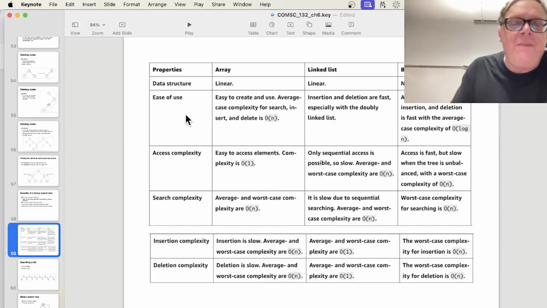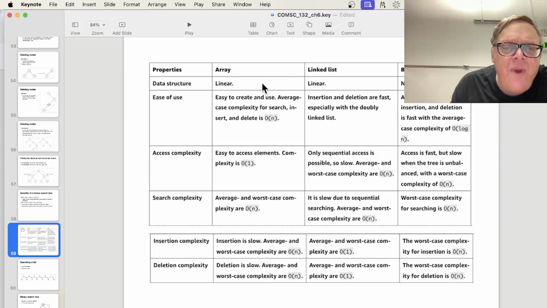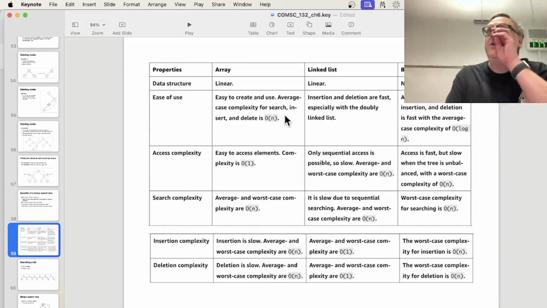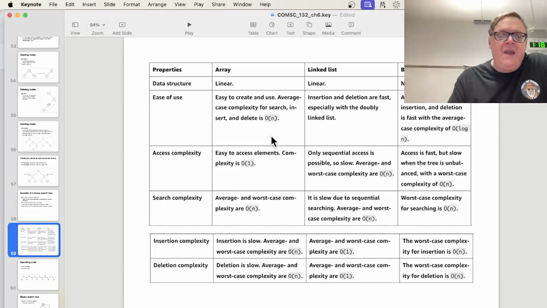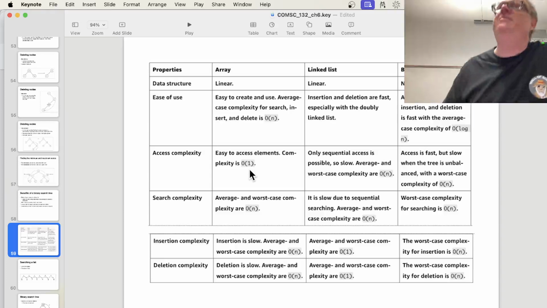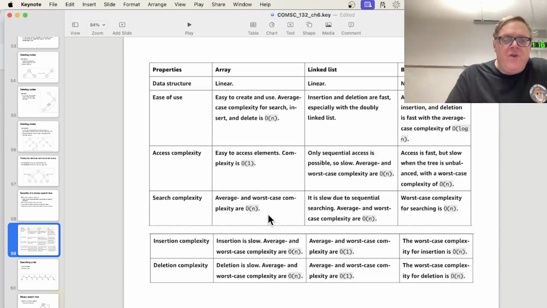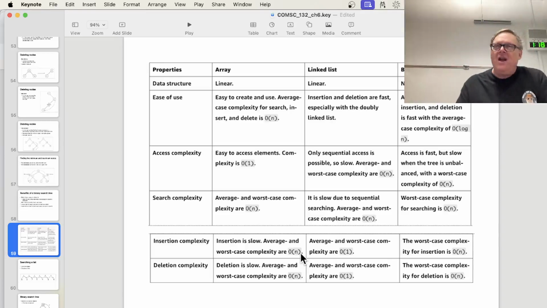So here's examples. All right, so arrays are easy to create and use, and they're the only thing that existed when I started in languages like Fortran. It's easy to access elements. You can get it, complexity is order of 1. You can calculate how far you'd have to move in memory to access every item. And therefore, search is order of n, unfortunately, because you have to hop down the list seeing if the thing is in there. Insertion is slow. Again, order of n, because if you put something in the middle, you'll have to move maybe half the elements out of the way. And the same thing with delete.